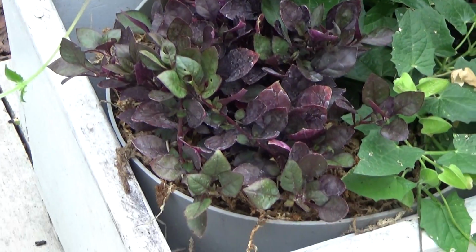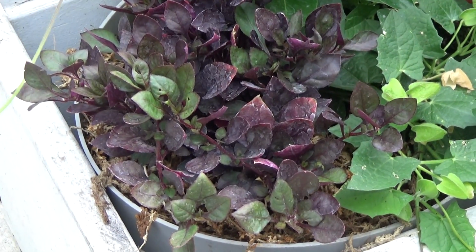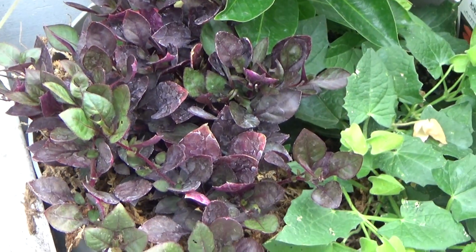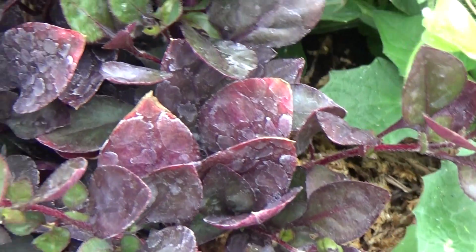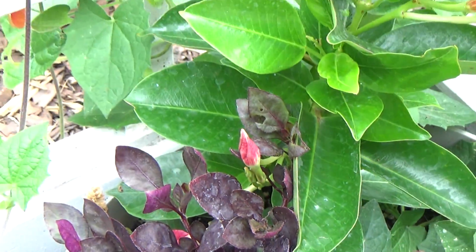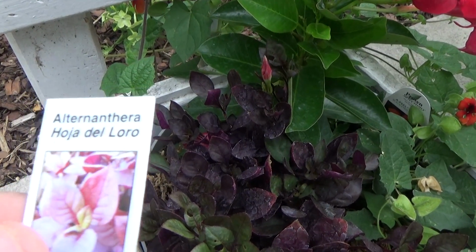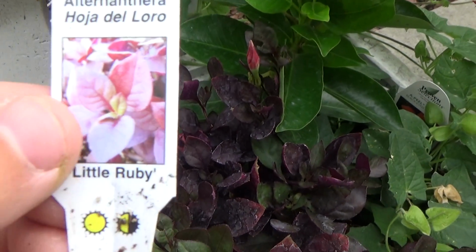I had a black coleus in here that wasn't liking it. I'm not sure what its problem was. It maybe was just way too much sun. So I replaced it with this plant. Hopefully this likes the heat, so maybe it'll tolerate this spot better, but it's still purpley. It is, whoops, where's my tag? Right there. Alternanthera, Little Ruby.